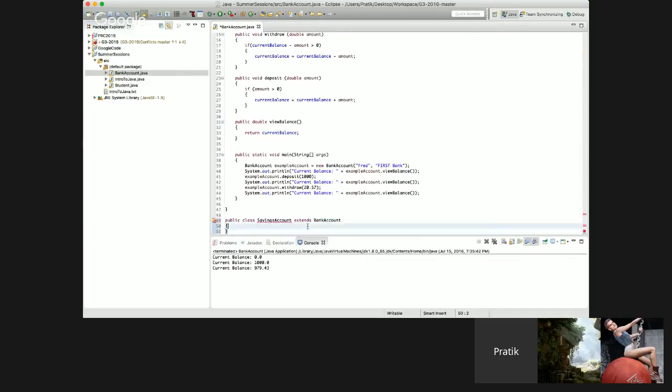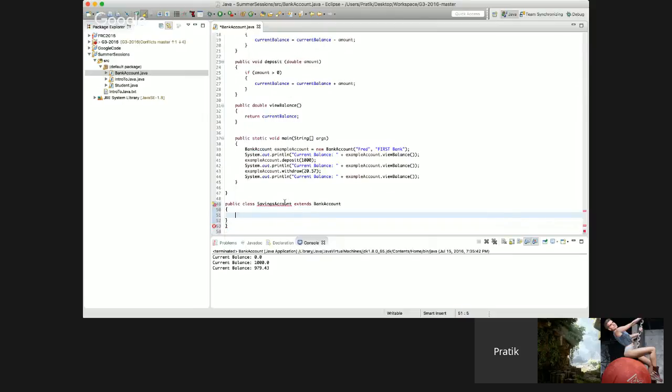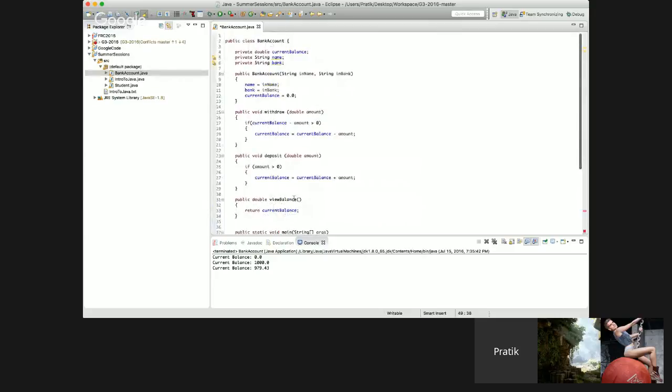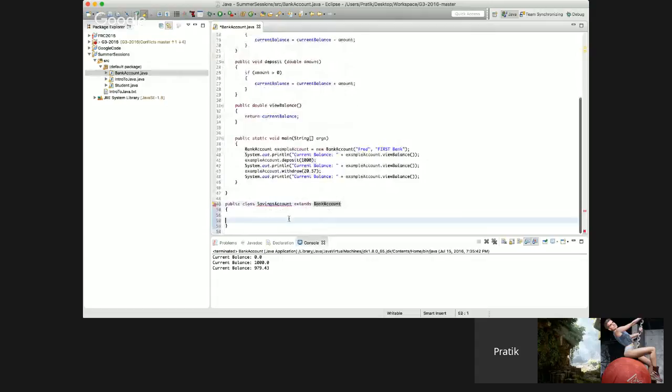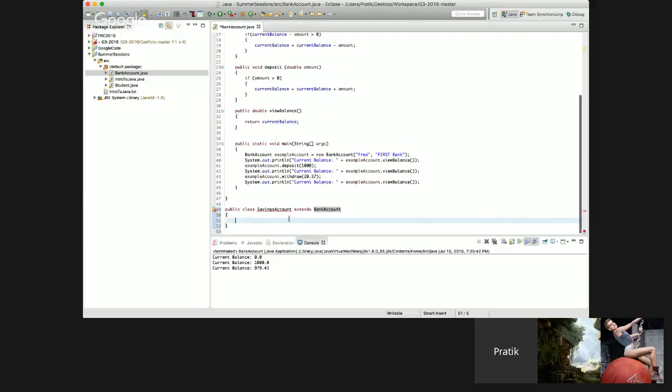Add our curly braces. Basically what this extends bank account allows us to do is we don't have to rewrite all of the functions that exist within bank account. Since we're extending it, if I have a savings account object and I try to deposit, it's going to assume to use the initial bank account's deposit unless I have a function within savings account that does something different. So we're going to write one example of that, and then add a different interest function.